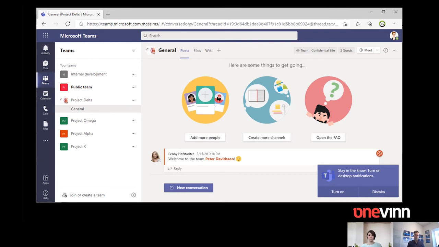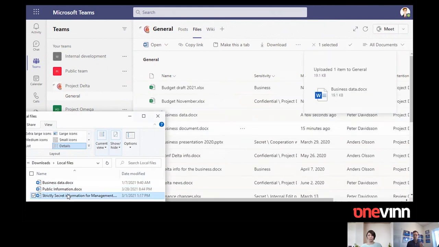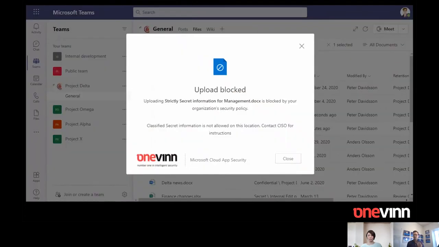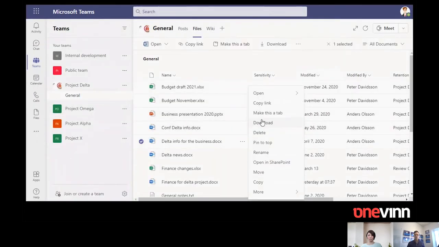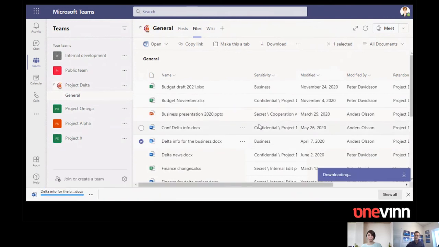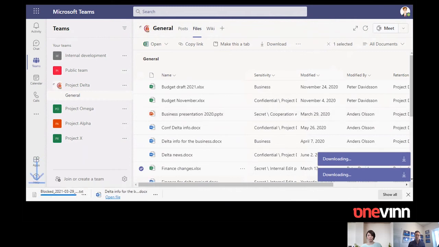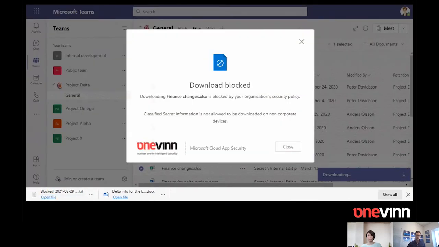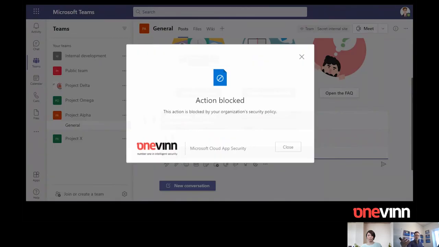So in the same case, if I try to upload a file to Teams, it works. But if I do the strictly secret information part, it's blocked, in this case by MCAS instead. If you do the other way around, I can download certain information on my non-corporate device. But if I try with the secret information, it's blocked in this case as well by the MCAS solution. And we can actually look at the session itself, saying that I try to have a policy that stops leaking passwords. My password is, hit send, and we block this action before it is sent to the cloud. Really great stuff.